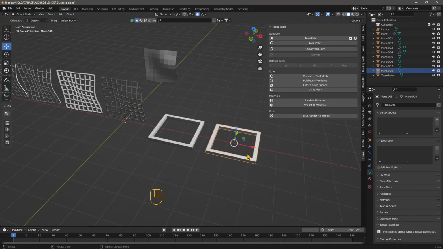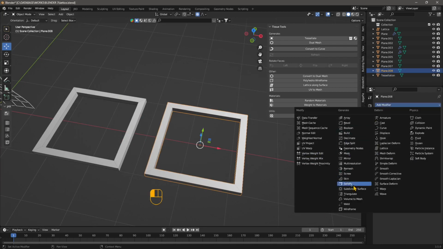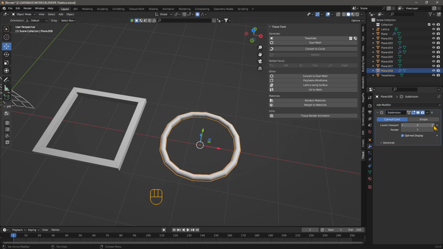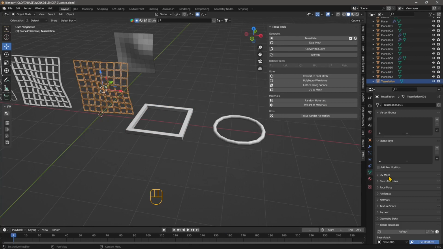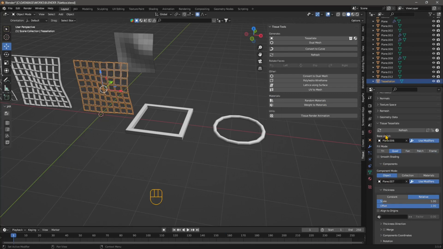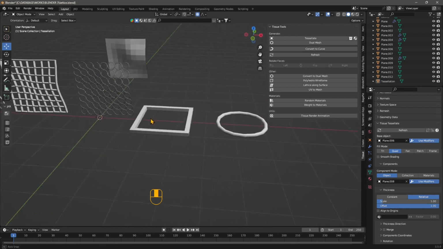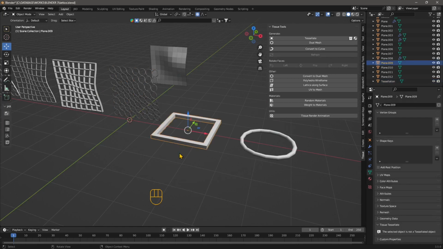Now, if I want to change the type of panel, let's take this one here and let's do something strange. So let's go to modifier and do again subdivision. So it becomes like a ring instead of a square. Now, if I want to change it, back here into tessellation, let's pick another base, no, not base object, but component mode. So another component, I'm gonna delete it, select, and use this other one. And you can see it changed it. So I'm creating another type of structure or skin instead of using the standard framing.